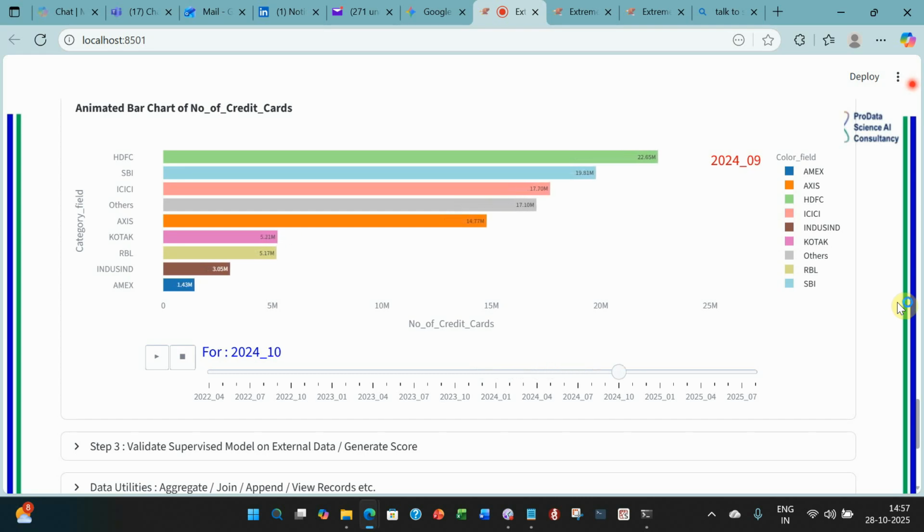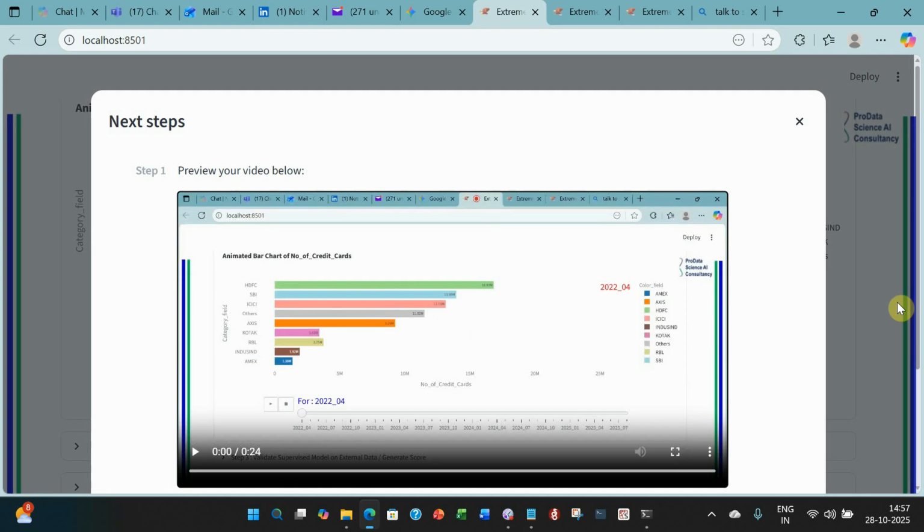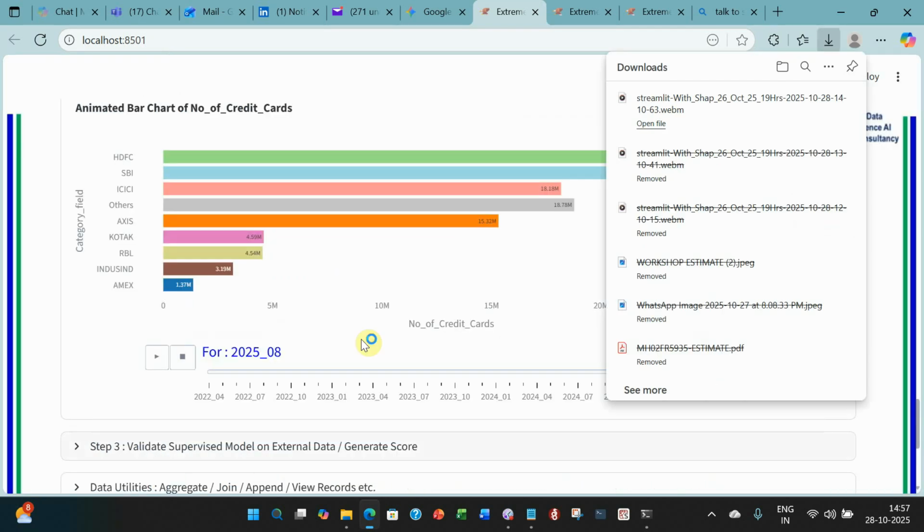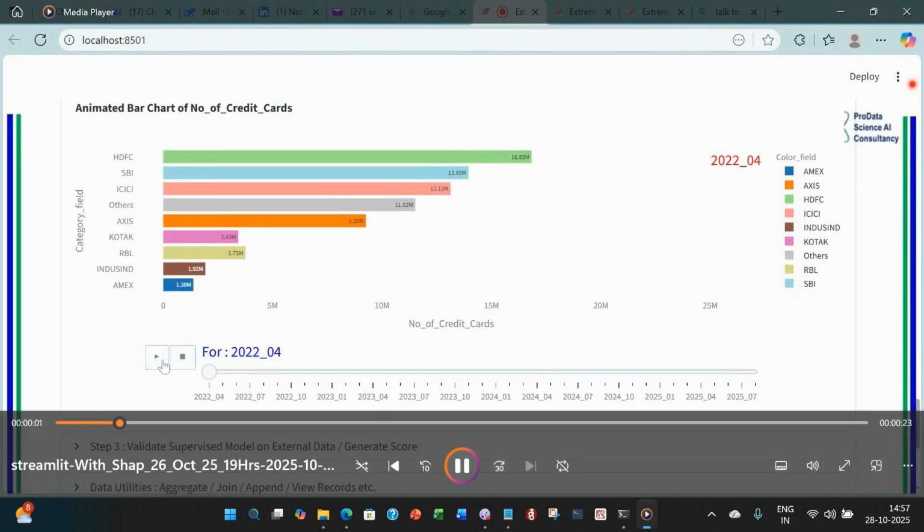The moment it records everything and all visualization is over, you just need to press the escape button. The moment you press escape, look, it is showing you the preview of the video, that 24-second one. If you play it, it will just play the system, with your mouse cursor and everything it is doing. Now you are very happy, you want the video saved to disk. You click a button. Now look at here, it has given you this entire stuff, and now it is playing in the video player, the media player, right? And you can now embed it anywhere, into PowerPoint or anything.